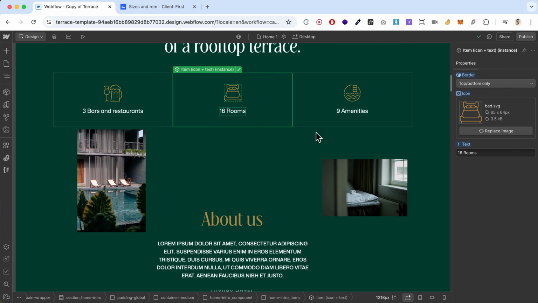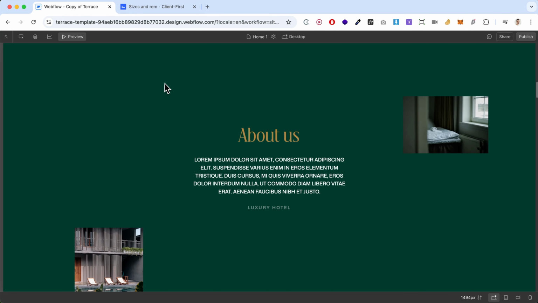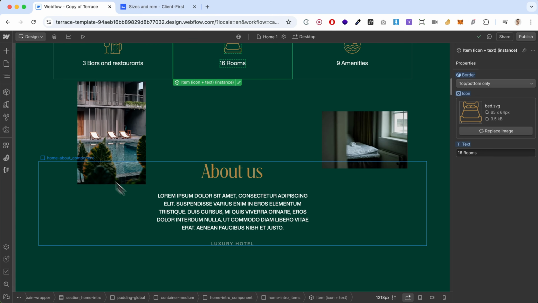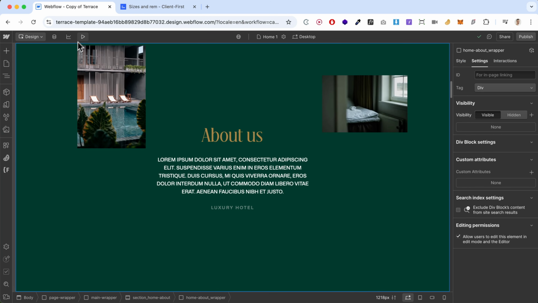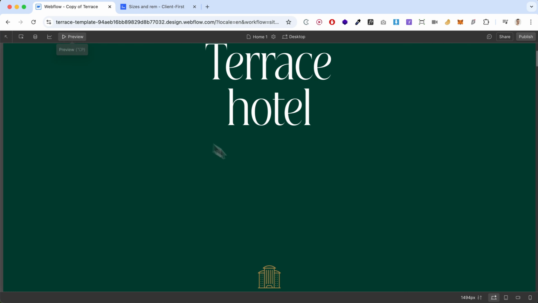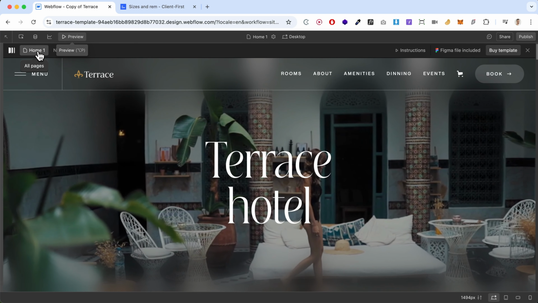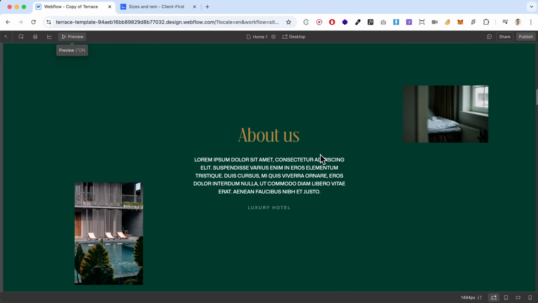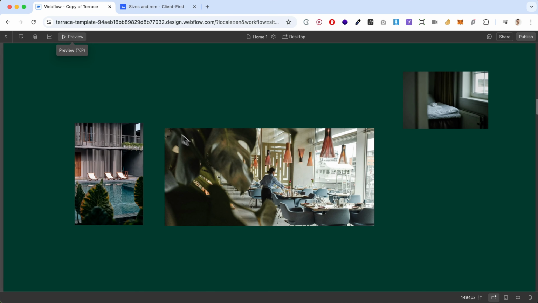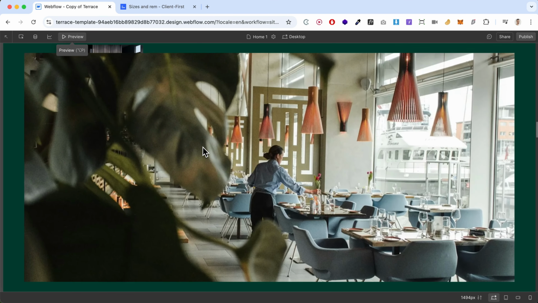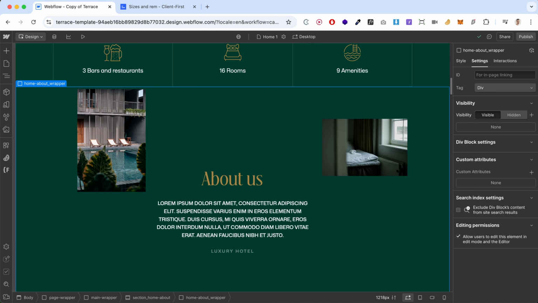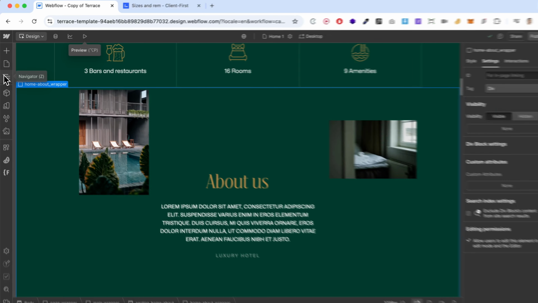But as you can see here, we have some sections where we cannot actually see the images inside the designer, right? So I'll just give you an example right now. We have the homepage view 1, and then we have here the about us section. If you scroll down here, you can see that we have this third image that just scrolls into view. And as you notice, we cannot see this image here, right? So when you cannot see the image here, you need to use the navigator, right?